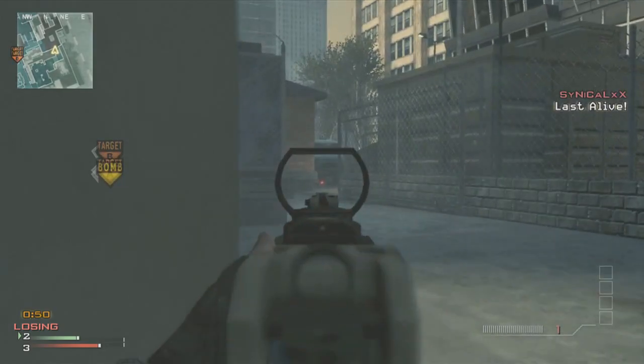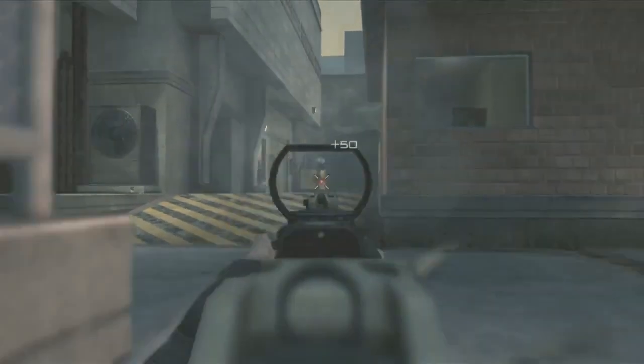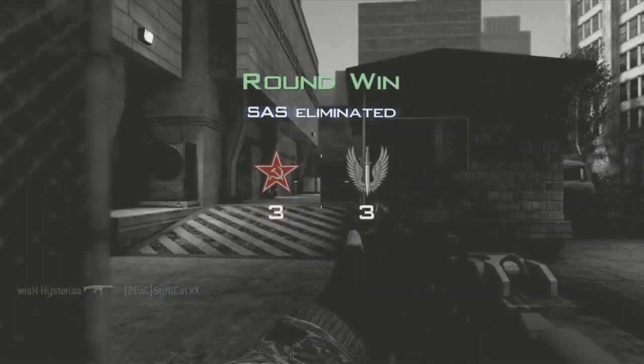Knowing that the final player would be aggressive and go for the kill, I decide to slow it down and wait for him to push. Sure enough, he does, and I pick up the final kill for the 1v4 clutch.